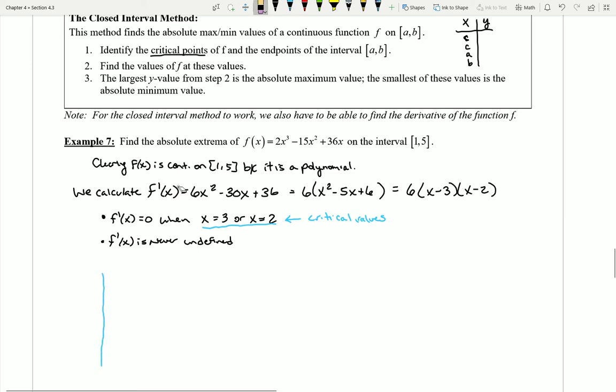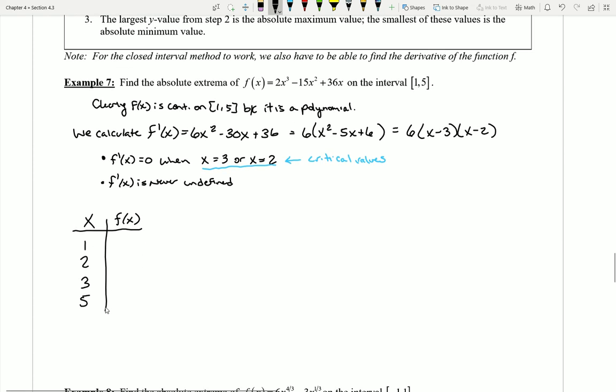So let's see what we have here. I'm going to go ahead and create my table of values. This is at least one way that I like to set this up. So here are my x's, 1, 2, 3, and 5. These again are my potential x's. And I'm going to go ahead and now compute what f of x would produce if I was to actually crunch these out. So let's see, what would happen if I plug in the value of 1? Well, this one's pretty easy. Let's see, 2 minus 15, and then plus 36. I think you could double check here. I end up with the value of 23.